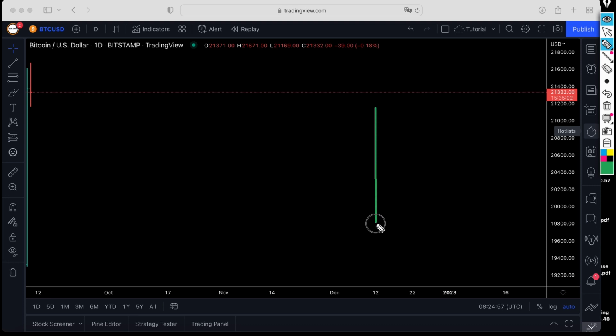So we still have the same line, and the side of the wick doesn't really matter, it's just half the information. Usually these wicks on the side are opposite each other. So once again, we still have the low of the day and the high of the day, and then we have the opening price, and again the closing price.